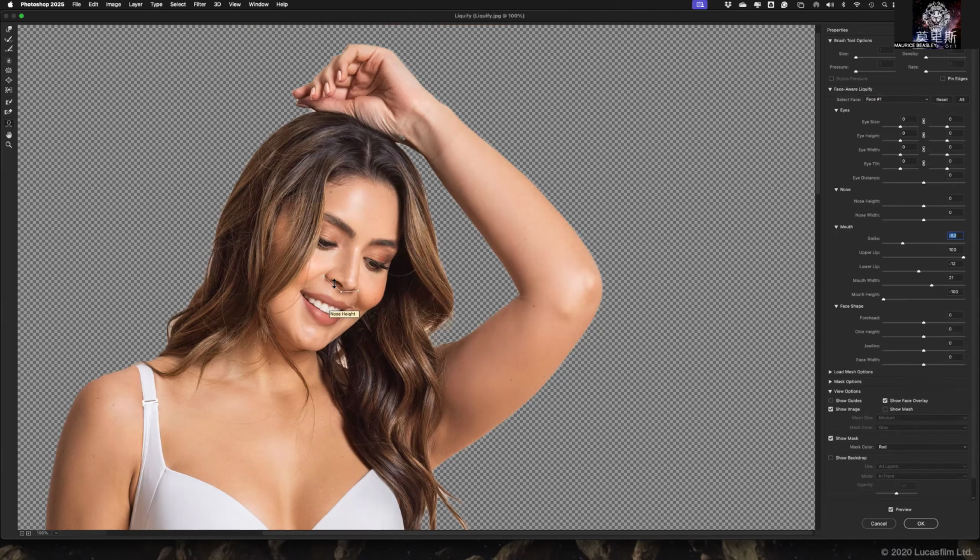With your face aware liquify tool, you can hover over different parts of the subject's face and you'll get the ability to make adjustments. Some going towards the character range, you can do weird stuff.